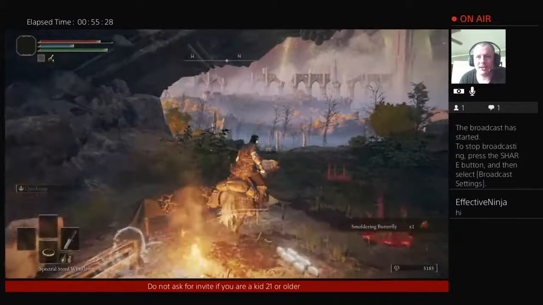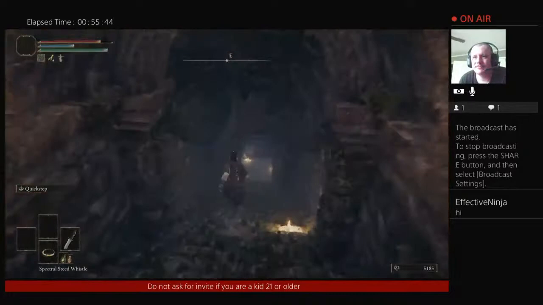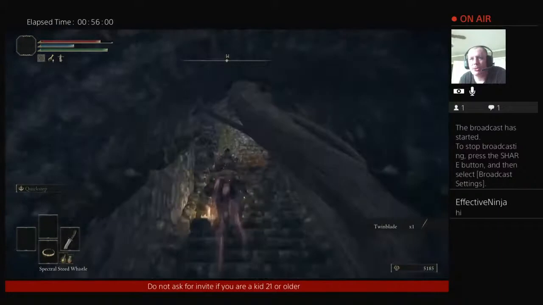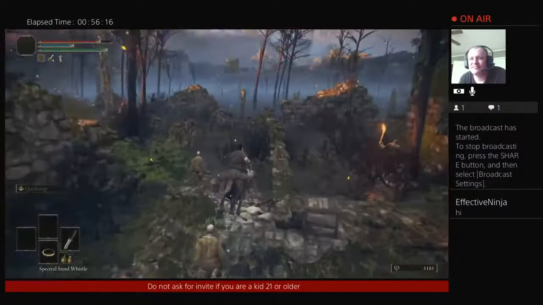Then you can come up and talk to him. Not worth my time, so I'll go over here. Double jump. Drop in. Grab twin blade. Getting right out of here. Ah, come on. Fine. Jump over that. Thank you. And we'll head back here.